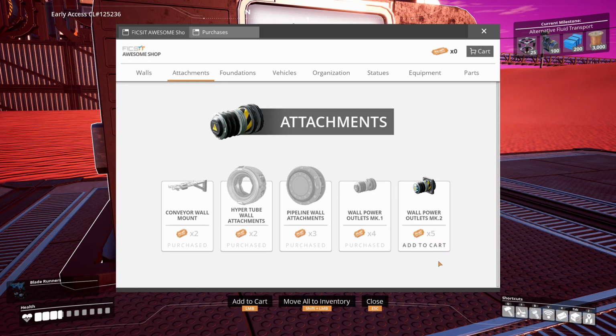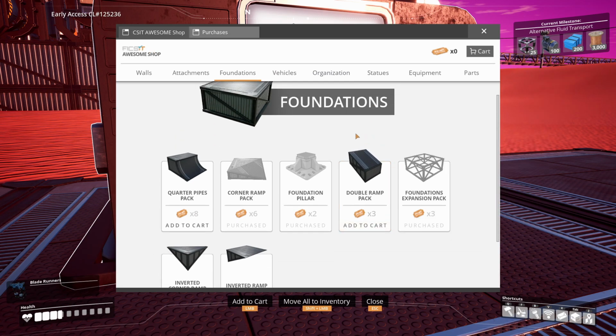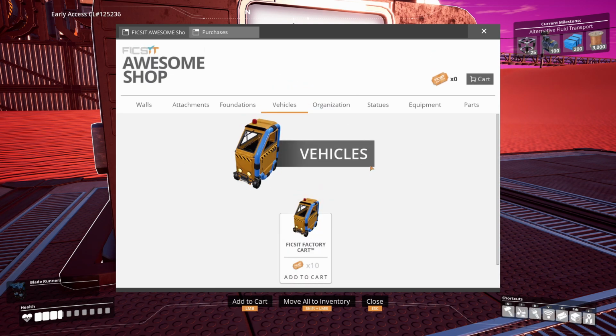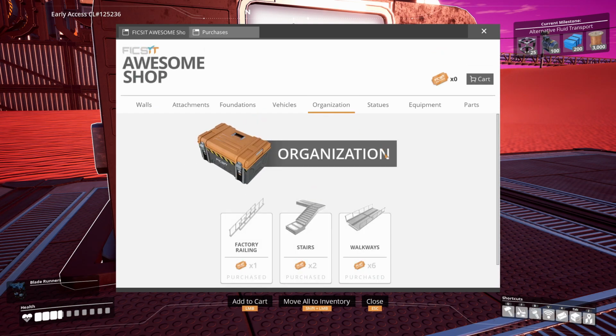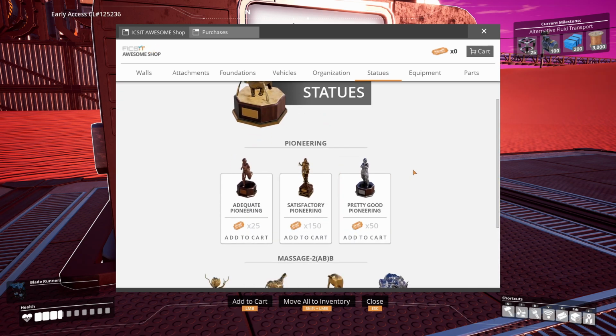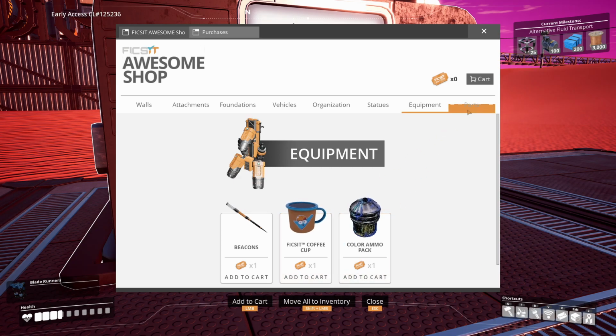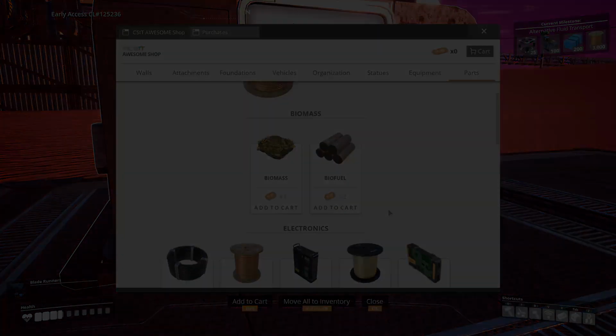If you've never been in the Awesome Shop, there's a lot of cool things like alternate walls, foundations, vehicles, and statues. I would start collecting Awesome tickets as soon as you can, just because some of these are 8 tickets, and it takes a while for you to actually get the tickets from the Awesome Sink unless you have a lot of them set up.